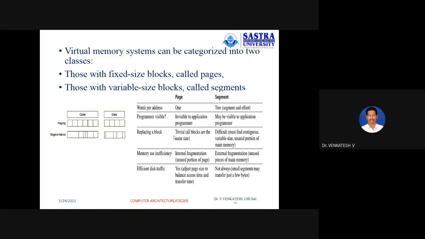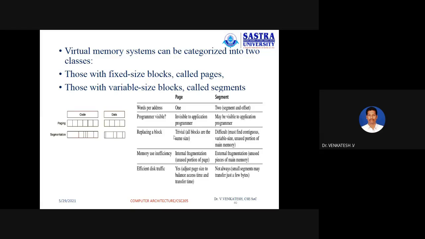Then, for efficient disk use, we adjust the page size to balance the access time as well as the transfer time. Since all pages have equal size, the transfer rate is uniform. For example, with 2K pages, according to the use, we fix the transfer rate. We adjust the page size and balance the access time, so if only 1K is used, we can fix that and the same access time will be used.